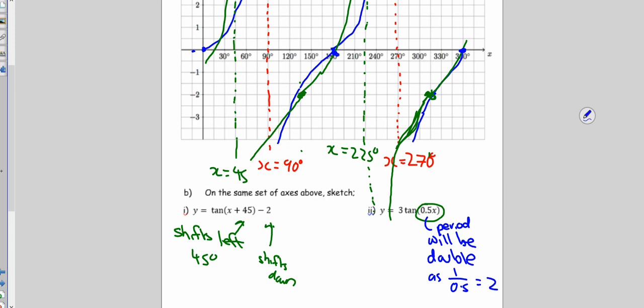That green one, where does it go into the y? I just tried to replicate what we did here, so I'm just doing it vaguely. There's no exact correct point. If it was with a graphing calculator, you could find the y-intercept.